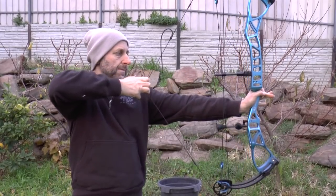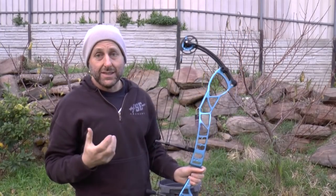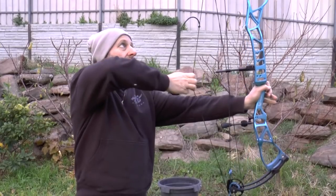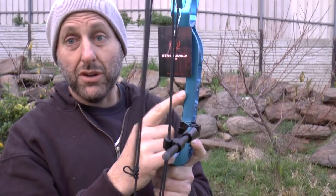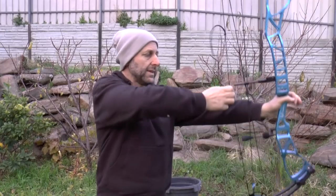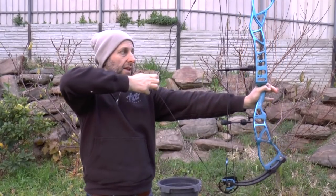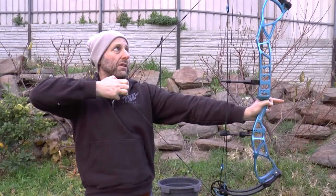So let's just try the draw cycle out. It's a very smooth draw cycle — this is a 60-pound bow and it feels like a 50-pound bow. On this cable guard, I don't know what TowPoint did, but they're using a plastic cable guard. They have matching cable slides for their bows made out of aluminium, which they should be fitting on this bow to stop it gripping, or otherwise use a Teflon cable slide to stop it gripping. It starts off a pretty standard pull and then it's dropping off, dropping off, dropping off, and dead solid.